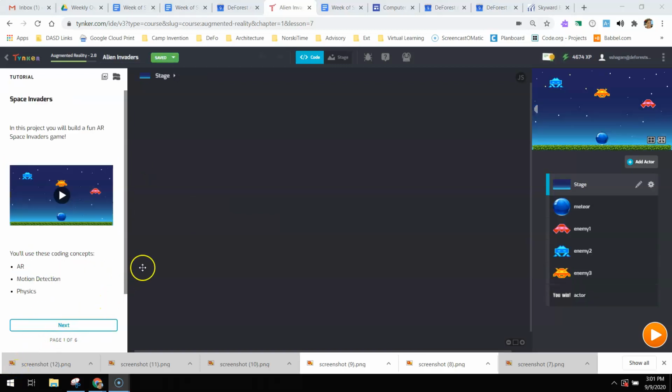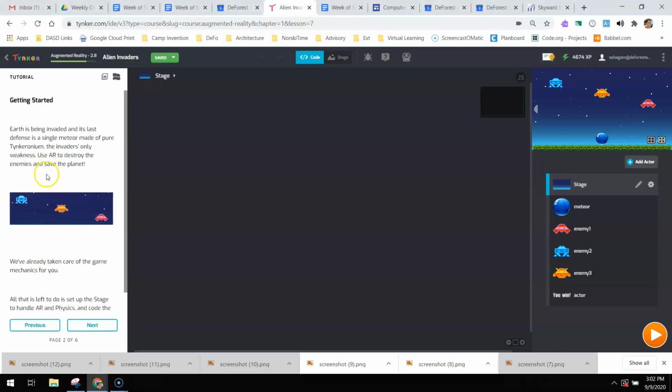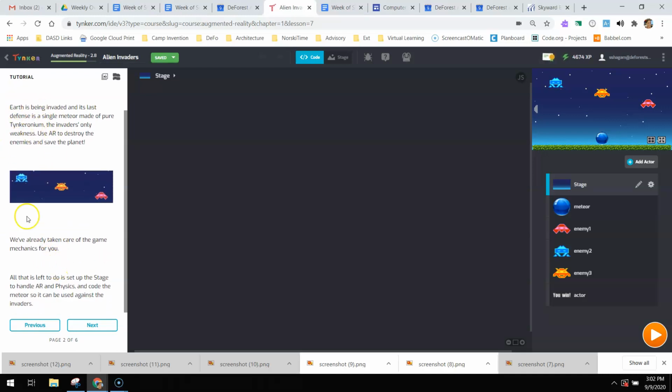In the final stage, what you're going to be doing is creating a Space Invaders game. You're actually going to be finishing one that's been started in here. So you're going to use the motion. So you're going to move your hand to make the ball move and bounce on the screen. It's going to walk you through each of the parts that you need to do to make this work. So you'll read down the left-hand side each of the steps that you're going to do.